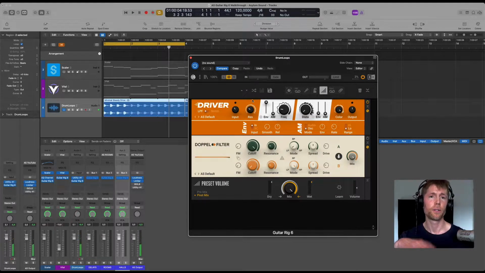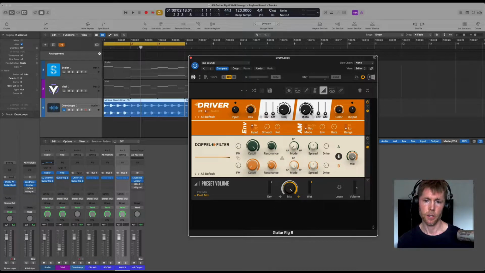See, I can add interesting movement to a drum loop like that, or this could be a percussion part or a bass part, synth bass, or whatever. So it just modulates the cutoff a bit, adds some interest into the sound. So that's the low pass filter. Let's hear what the notch filter sounds like.